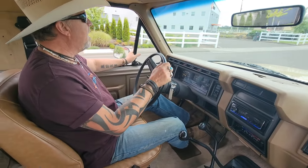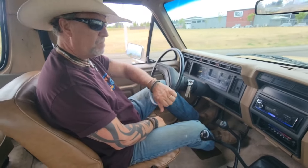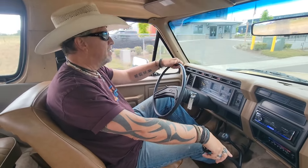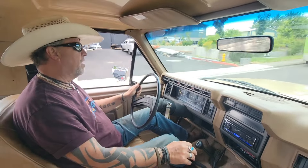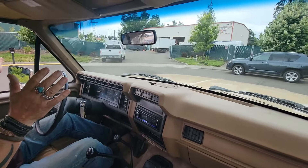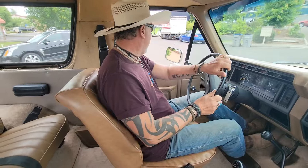I sell a lot of nice trucks and a lot of nice Broncos and a lot of nice Blazers, but every now and then you get one that is just an absolute cream puff — and this Bronco is a cream puff, in a good way. The speedometer works, the dash is perfectly crystal clear on this truck. We'll put on the brakes — no hands on the wheel. The guy I bought it from maintained this truck perfectly. There is just not one single issue on this truck that I have found at all.